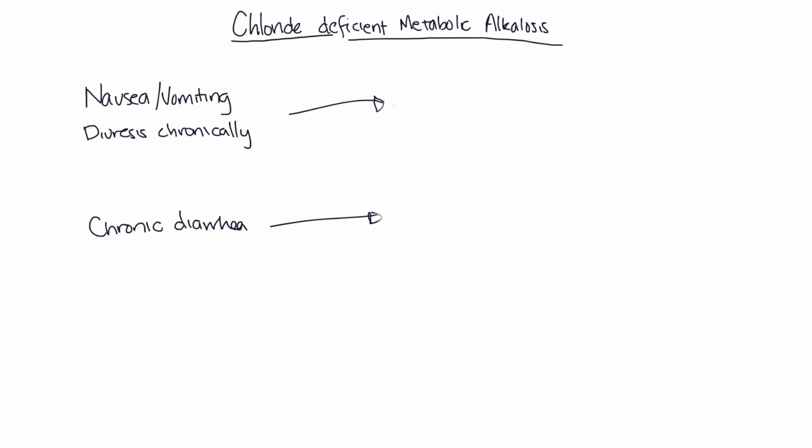So let's take two examples and then understand the physiology behind why metabolic alkalosis truly develops in these patients who also seem to be volume contracted. We see patients that have nausea, vomiting chronically, or have been diuresed for a long period of time. Say you're a heart failure patient that's being diuresed, or you're a lung patient with ILD that you're diuresing for a long period of time. And over time, they develop a metabolic alkalosis.